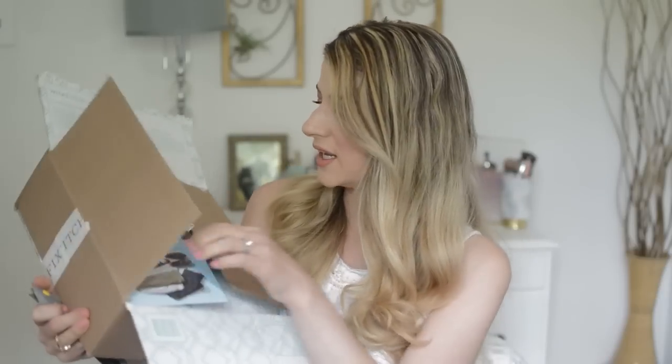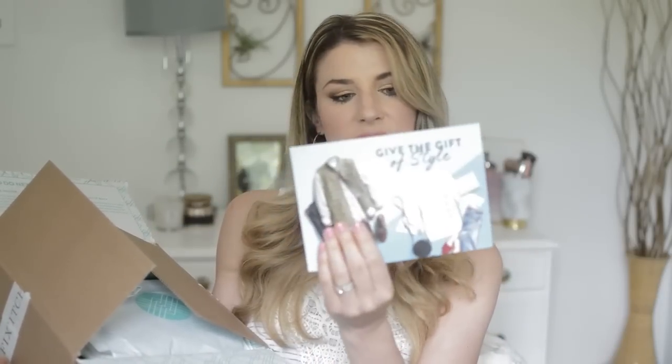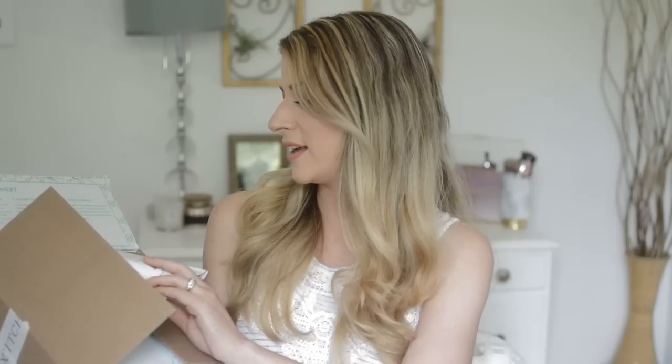Here's what the box looks like inside. They give you this little card, and they also include a prepaid envelope to send all your items back. You have three days to send all your items back, just so you know. Last month I was a few days late, but they never charged me for it, which I thought they would. It's nice that they give you a grace period — I think it's like one or two days.